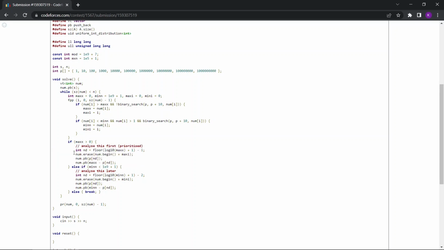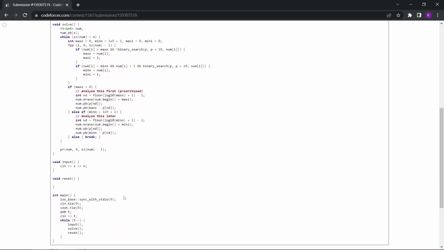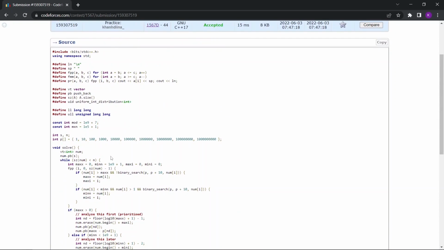Else, if we can't find one, we take the smallest number which is a power of 10 to analyze. So that's pretty much it.